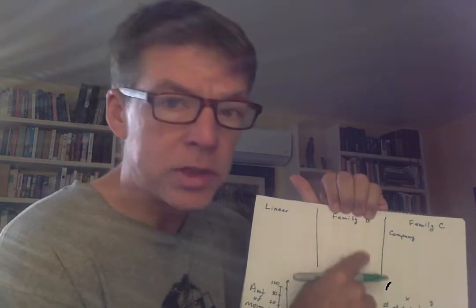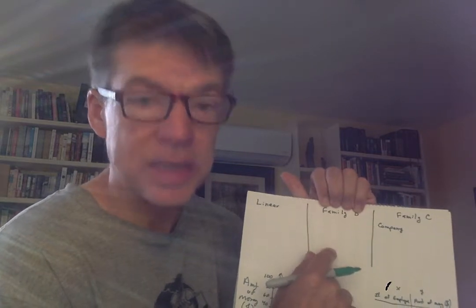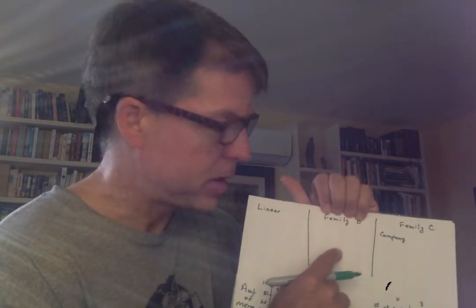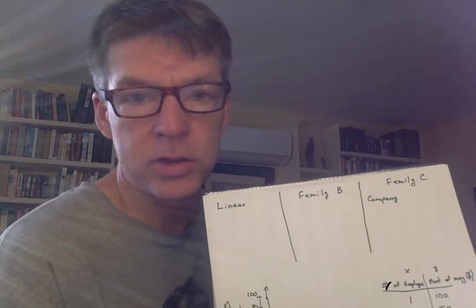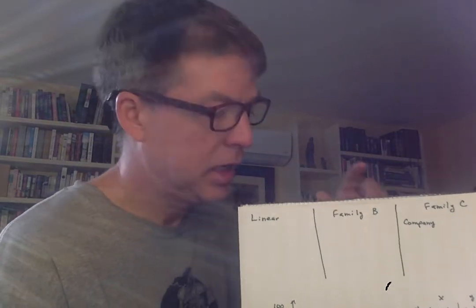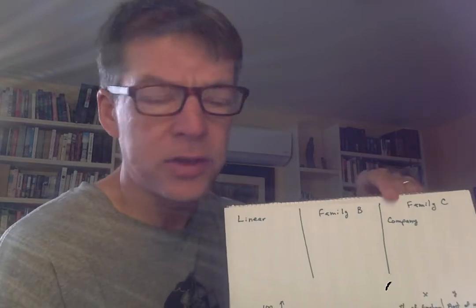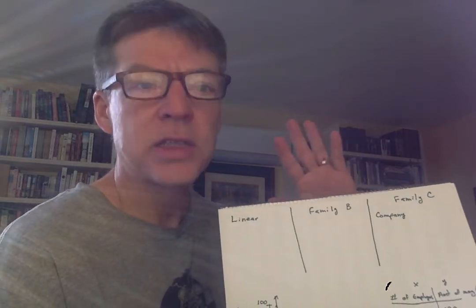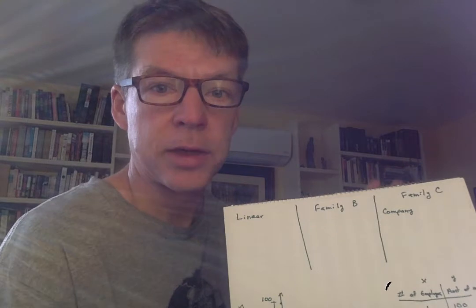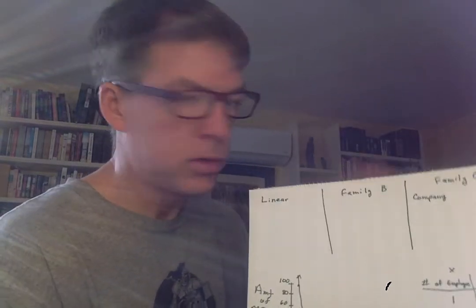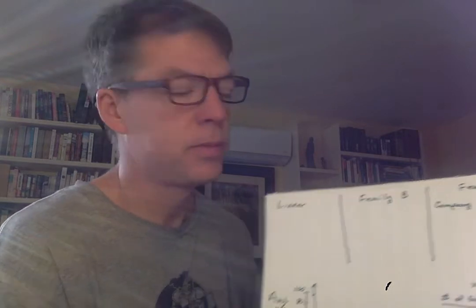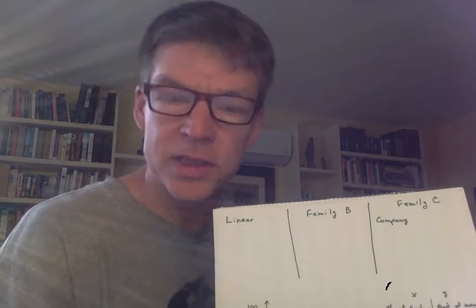So there's only one more mystery here, which is what does family B look like? Okay, before I sign off, I just want you to know one thing, okay? I'll just re-emphasize it. These are not actually called family B and family C, okay? They actually have names, just like linear, okay? I just want to make sure, though, that for now, you know that that's going to be coming ahead of time. Okay, hopefully all that made sense.